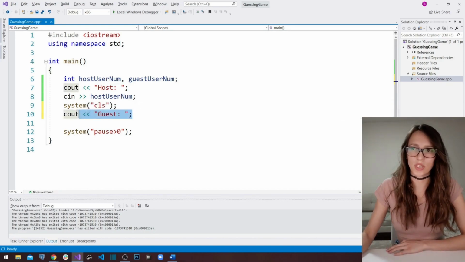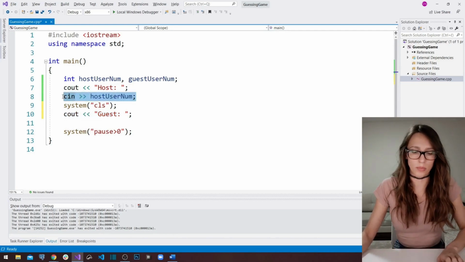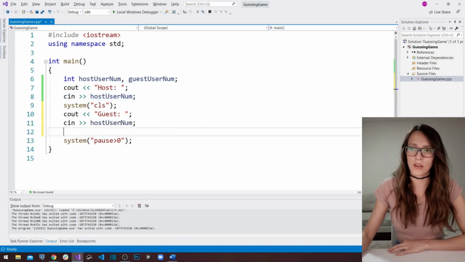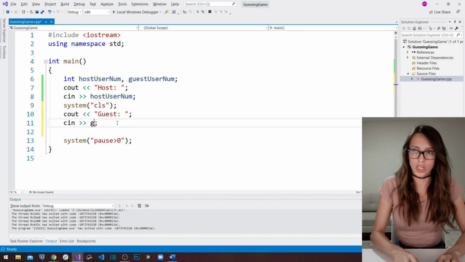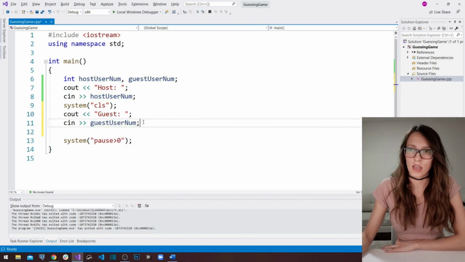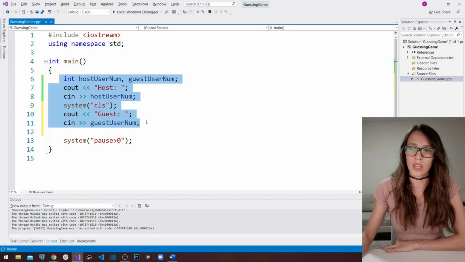And after that, we need to accept what our guest user enters inside our guest user variable. So I'm going to copy this line here, like this, and instead of accepting that value inside host user number, I'm just going to change this to guest user number.